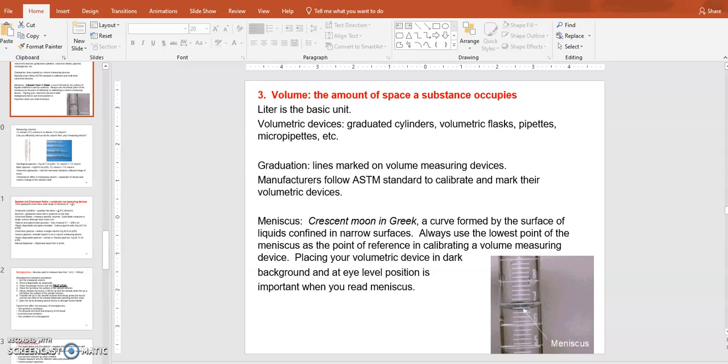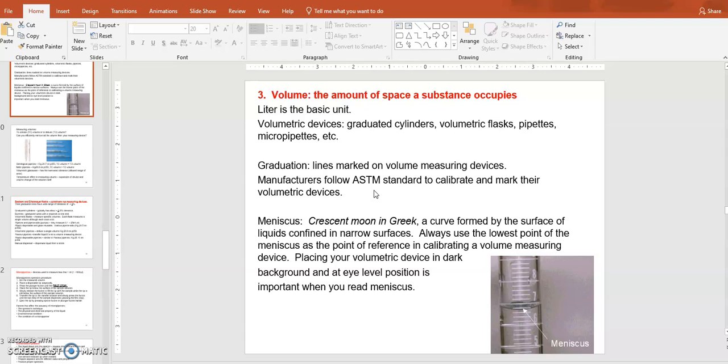Okay, the devices you look at normally come with graduation on their body somewhere, right? Graduations are the collective lines that show up, like in this case, these are all graduation. So they should be very accurate graduation, following the ASTM, American Society for Testing and Materials, I don't remember exactly what that stands for. There's an organization that performs and regulates the measuring devices. Okay, so make sure you're dealing with a very accurate volumetric device.